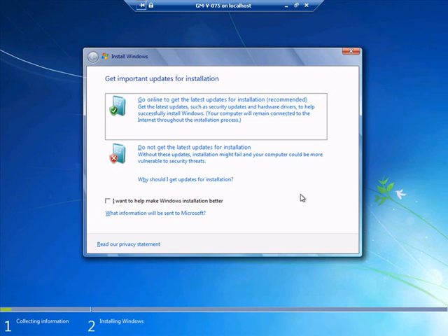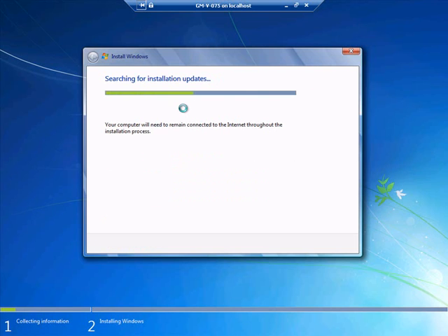When you do an upgrade, one of the first things you get is an option to download updated installer tools that may have newer code than the version you're running. Do you want updates for the installation? Well, it's a good thing to do that because then you know you have all of the latest information that you need to do the upgrade properly.